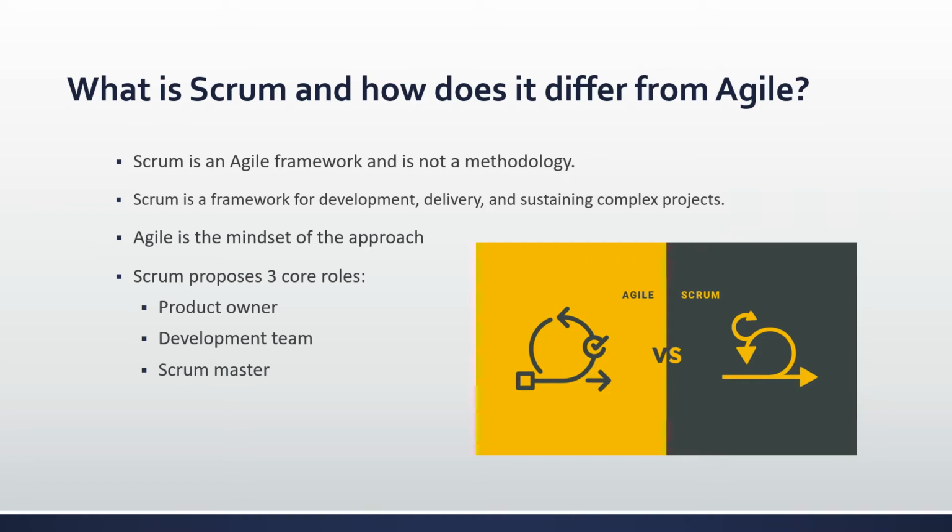Now, Scrum dates back to the 1990s, and the Scrum framework proposes 3 core roles: the product owner, the development team, and the Scrum Master. A project manager is tasked only to be a buffer between the development teams and anything that may distract them from their goals. Now, if you want to know a lot more detail about Scrum itself, there is the Scrum Guide, which is the primary source of Scrum. It's a 19-page document, and it's the Scrum body of knowledge, and it can be downloaded from scrumguides.org.